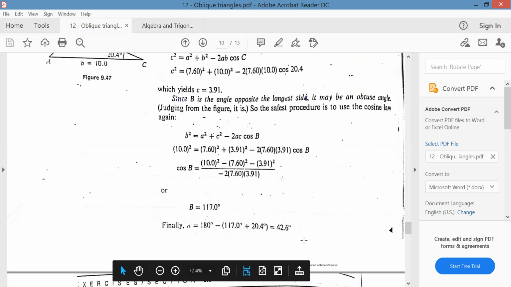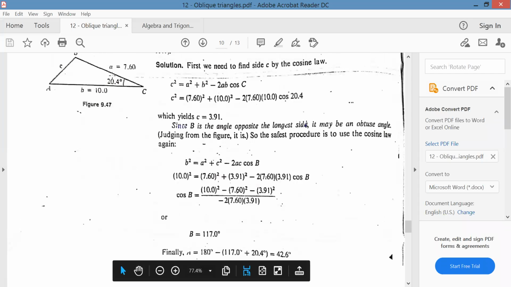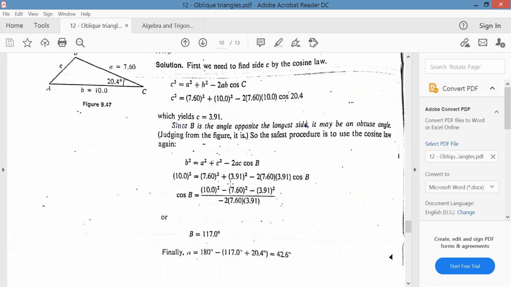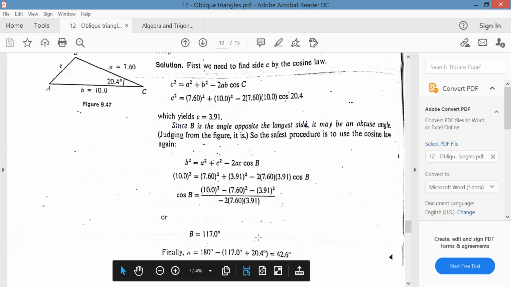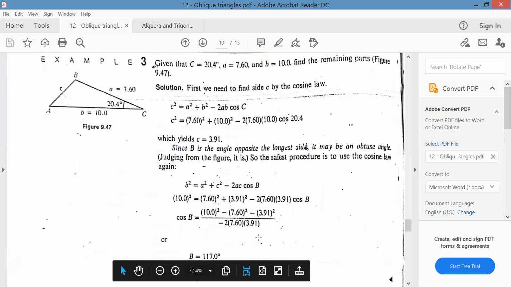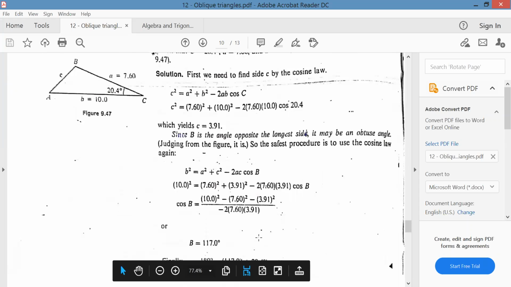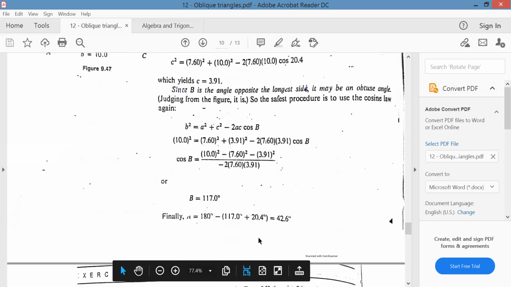So all the three sides and angles: one side was to be found, because two sides were given, side C you have calculated, and angle A and angle B you have calculated. This is the value of angle B, and where is angle A? You calculated this at the start. Angle A we have calculated in the end. Okay, this is the value of angle A. Angle A, angle B, and side C.